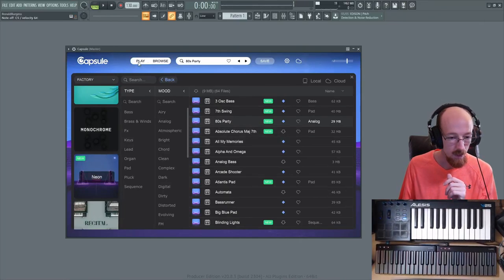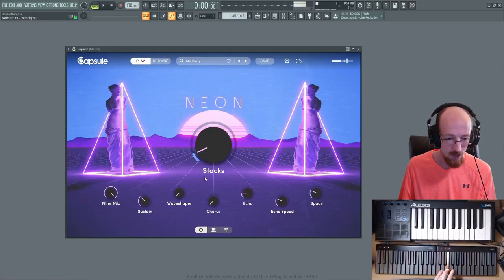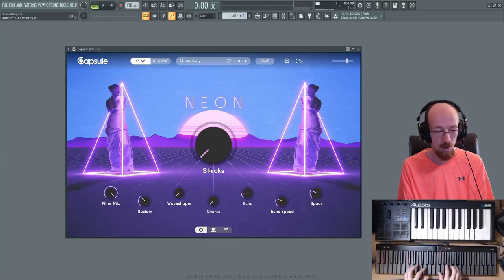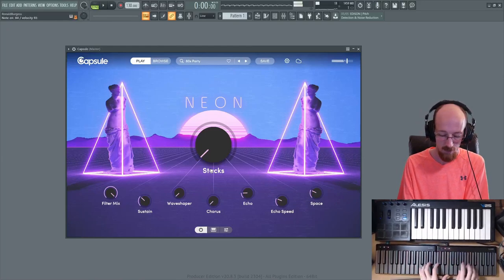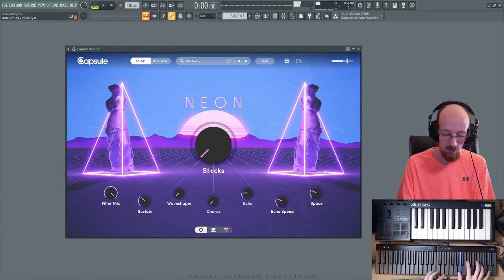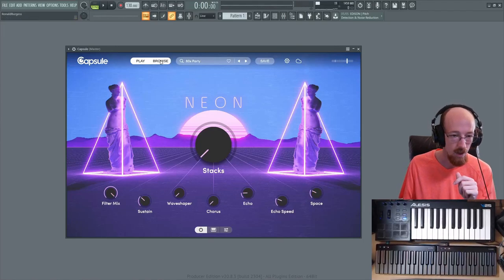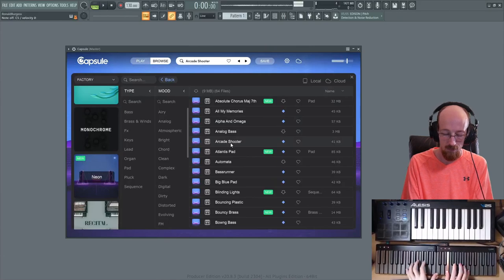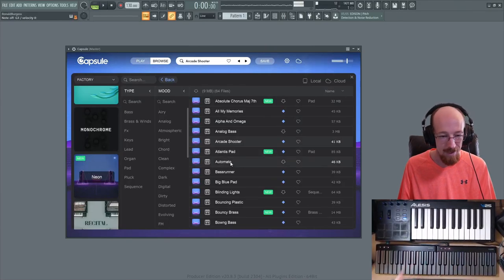That sounds like another one where I have things turned on that probably shouldn't be turned on as high as they are. They've got an interesting percussive layer on that one. Arcade shooter. Oh, okay. Yep, that's an arcade shooter. Good effects patch.